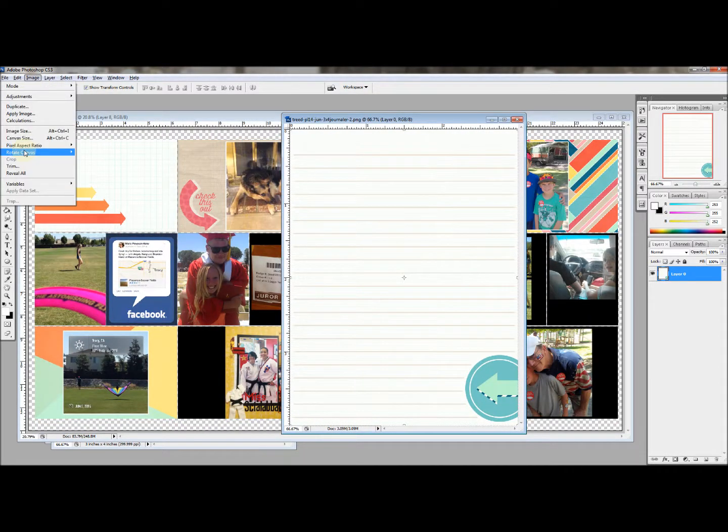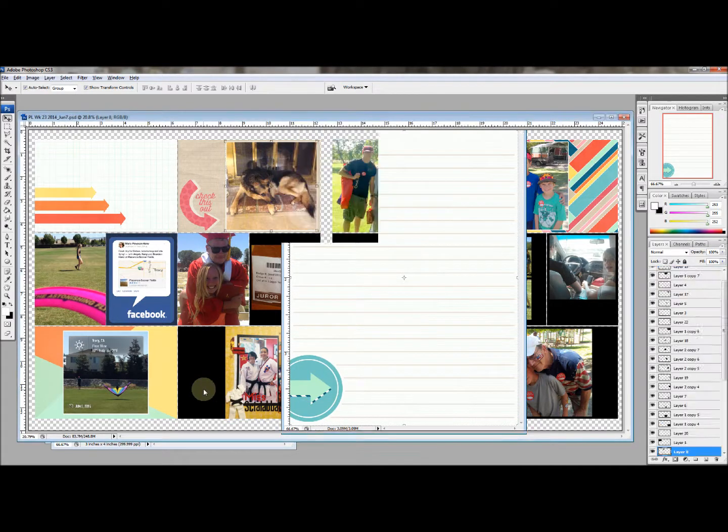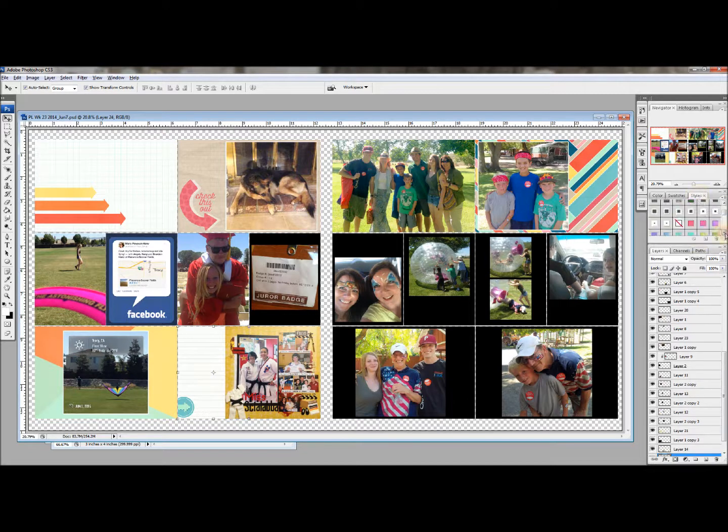I started doing digital project life recently, but I've been digital scrapbooking for a while. This is Photoshop CS3. It's very old. A lot of you have the newer version of Photoshop or Photoshop Elements, and the commands are still pretty similar, but I'm very cheap, and if it's not broke, I'm not going to fix it.